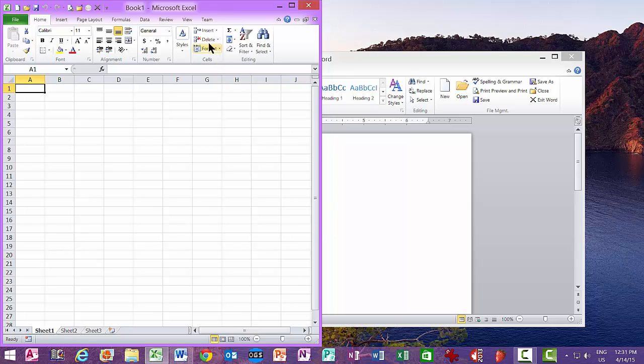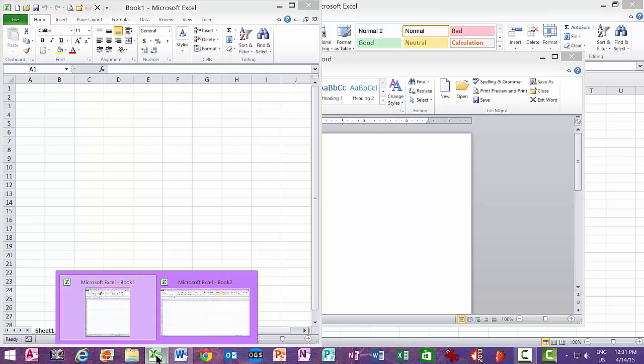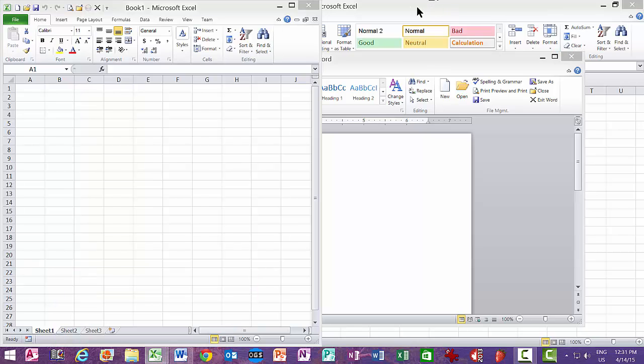If I wanted to launch a second occurrence of Excel, I can hold down the Shift key and click on the Excel icon down on the taskbar. And that opened a second occurrence of Excel.